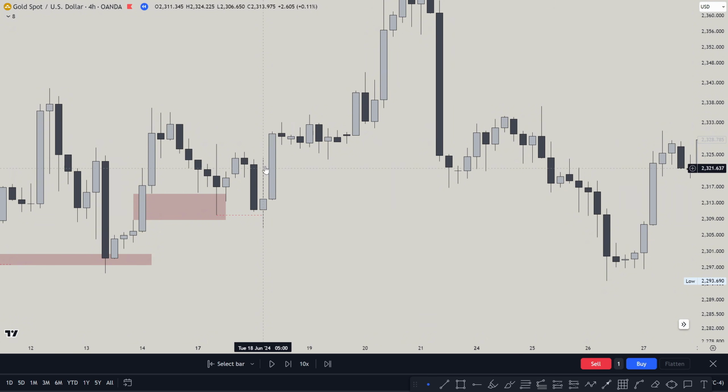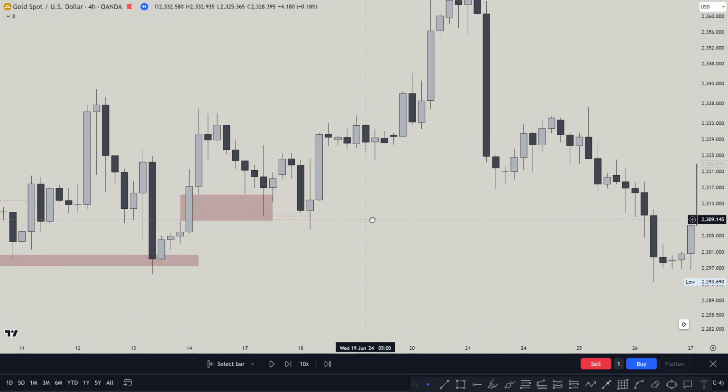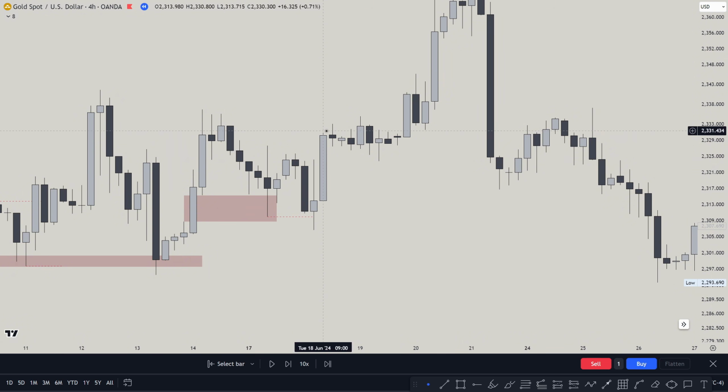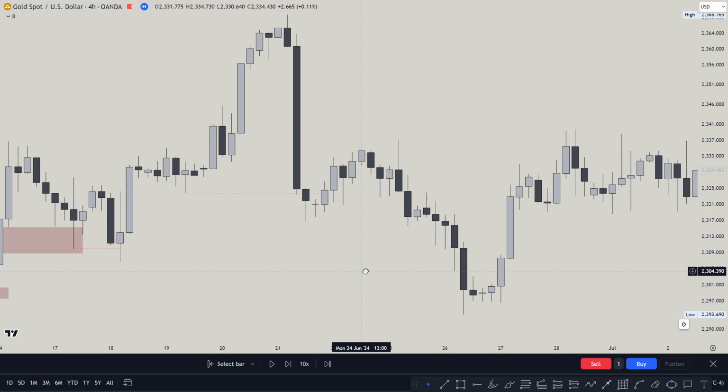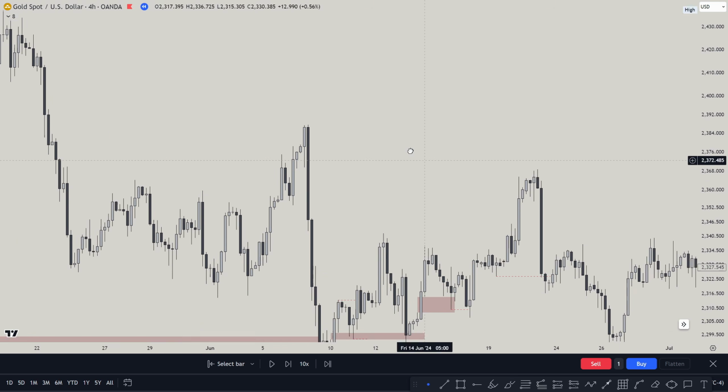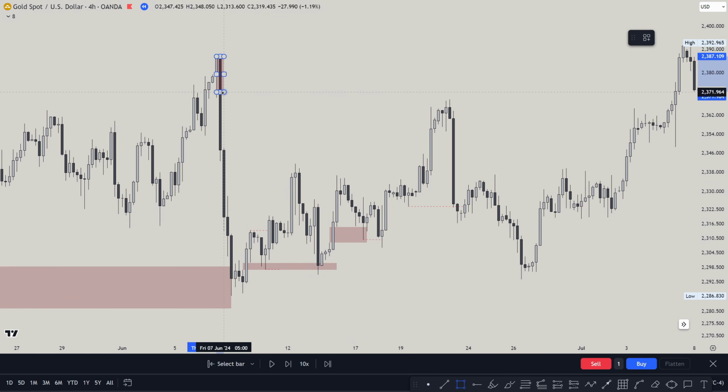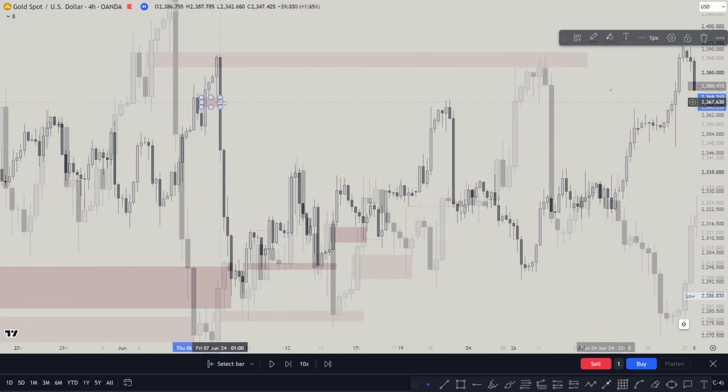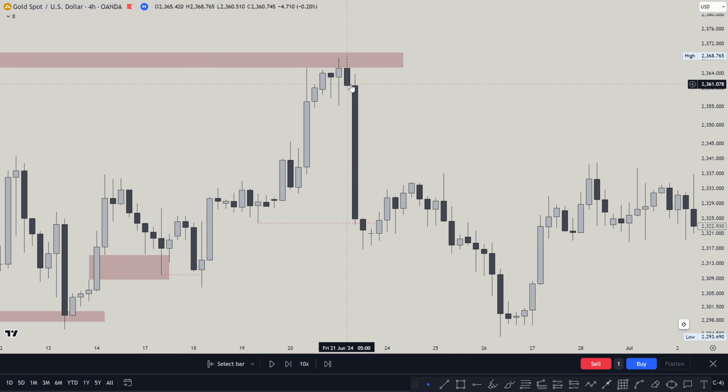Now the same thing happening where you can see that we're starting to come lower after taking this liquidity level, going up. We got a mitigation, but this one is filling the whole fair value gap, so it becomes lower in probability, but still you see we get some reaction here going up. But here's the thing, we started to come lower from another PD array. So we got this order block here, and we got the balance price range here, sniper entry here you could have gotten, and then we get a CISD and a market structure shift. From this point, we started to come lower with a displacement.